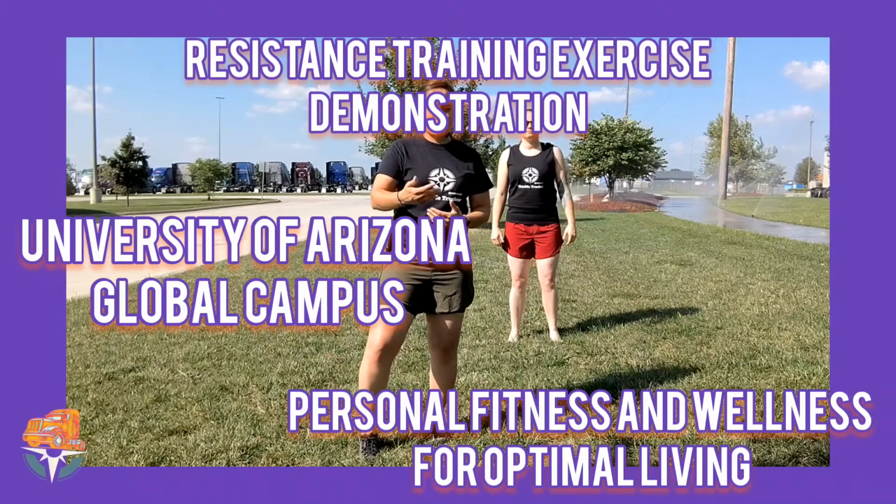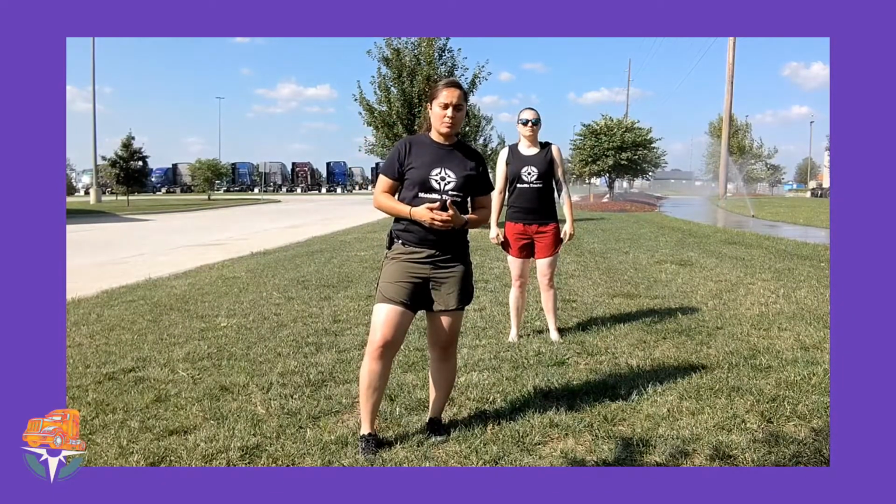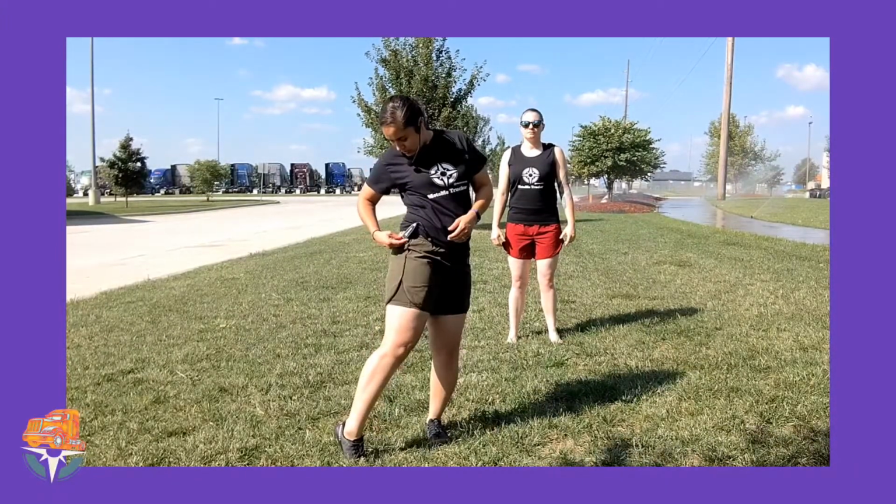I'm doing this for a specific class, and what's required of me is to do 3 specific movements that work the lower body, middle, the core, and the upper body. And you'll notice that these 3 movements, although they use a lot of muscles from those 3 specific areas, they really use a lot from the whole body.